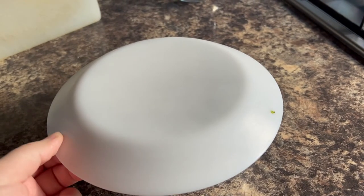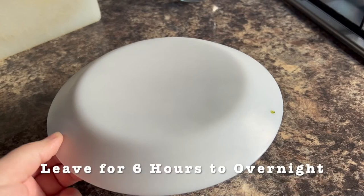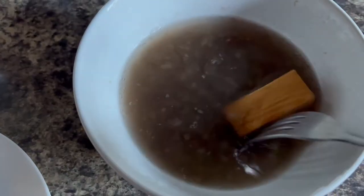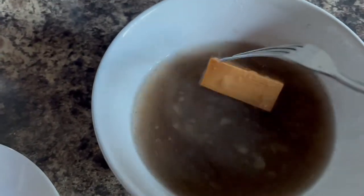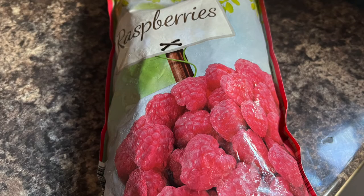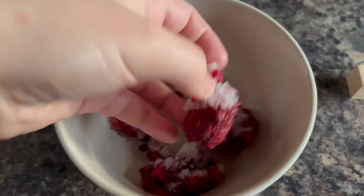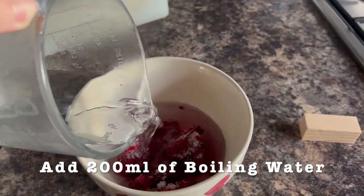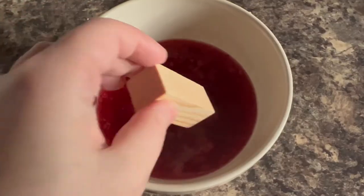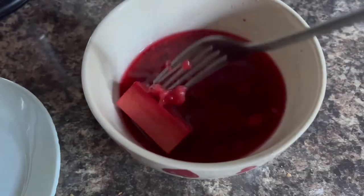Then cover it up and set aside for a few hours. I'm using a plate — you can use cling film or whatever you have on hand. In terms of how long you should leave it, I recommend at least 6 hours to overnight. I will be leaving mine overnight. You can occasionally stir it every few hours to make sure the water gets fully absorbed into the wood. I'm using a similar process for my other flavour using frozen raspberries. I already put some in a bowl and because they are frozen solid, I won't be mushing them — instead I'll pour 200ml of boiling water straight away. Mix thoroughly before dropping the balsa wood in, then stir again. Cover it up and leave for a few hours, stirring occasionally if desired.